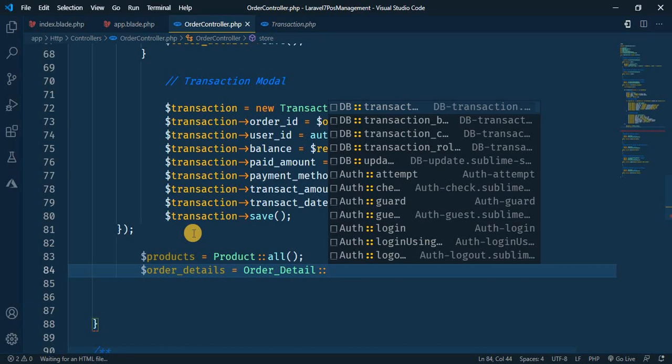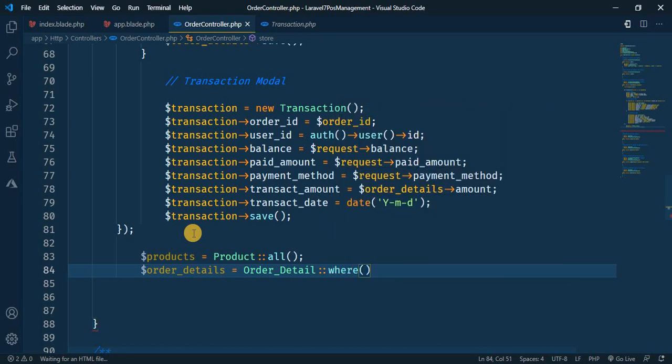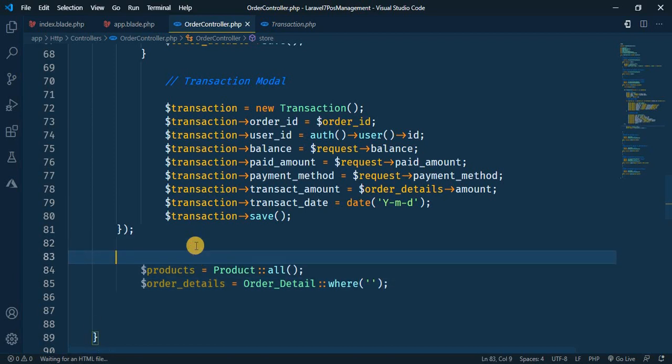and I will use a where condition, where here will be the receipt of the order. It will be like the order history, right? It will be the last order history.